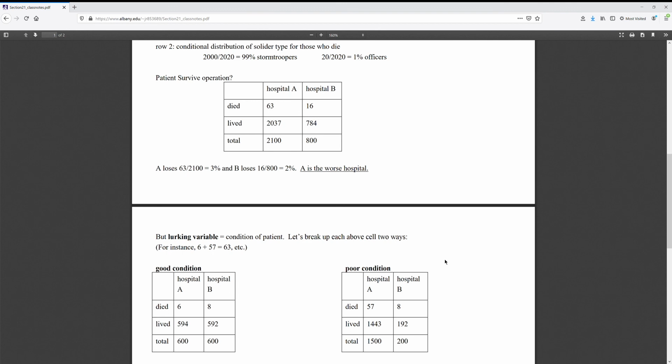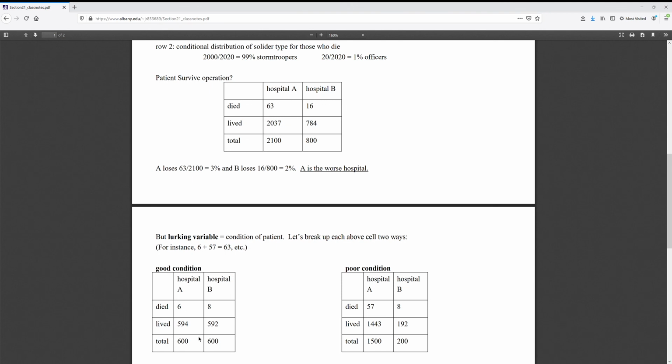We are lumping together a large variety of things here, right? We're lumping together people who are having appendectomies with people who are having brain surgery. So let's keep it simple and say that the patients who are about to undergo surgery are either in good condition or in poor condition. And then we'll do exactly what we did before.